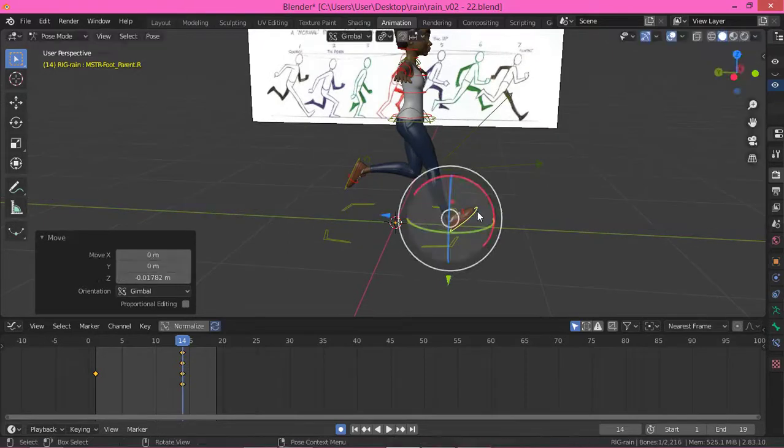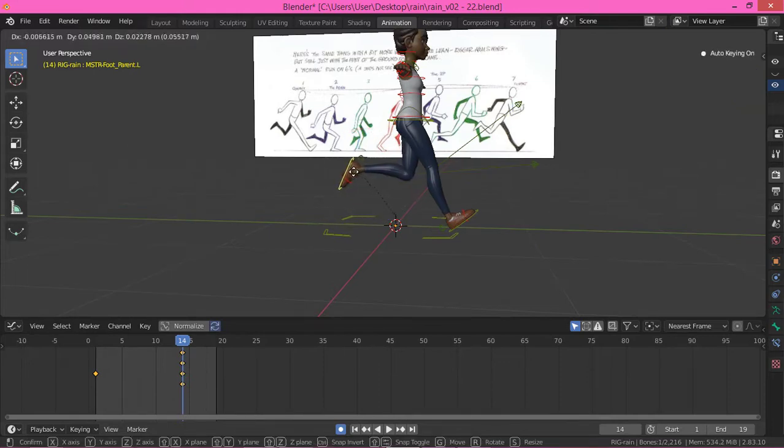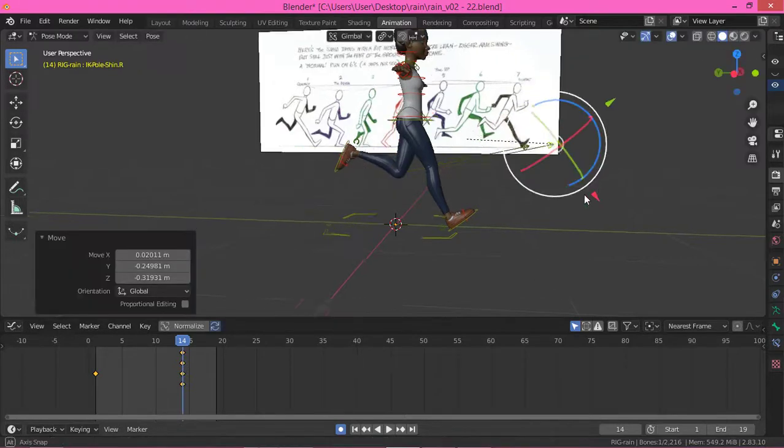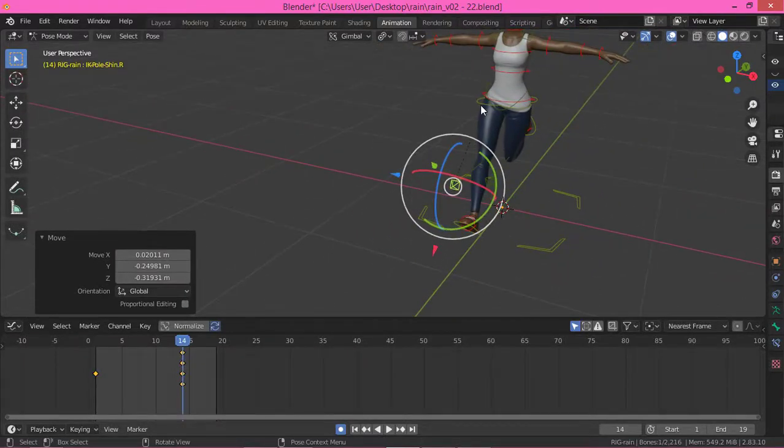So we want to move the leg, make sure it's straight. Then this one, we want to move it back. So just make sure your pose is at the front. And here also check the hips.